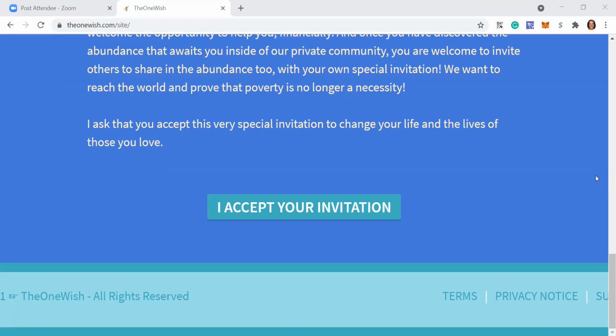Because you're registering them, you would have access to their back office. You could log in, go to the TTR page and click on their holding tank, because everyone that registers for free is going to be in their holding tank. And you can just go through, click the TTR, and pay for them all like that.